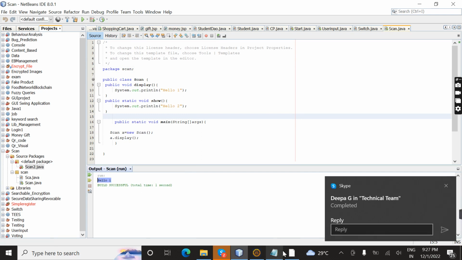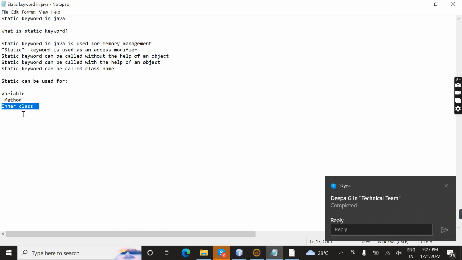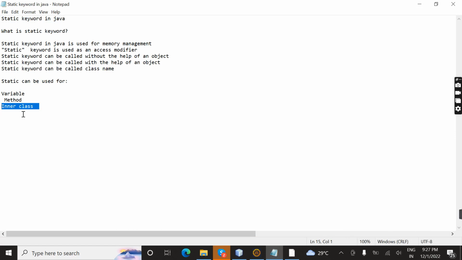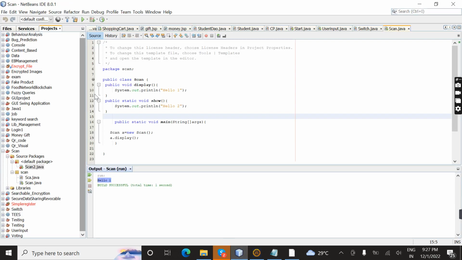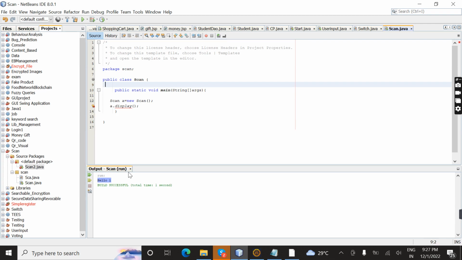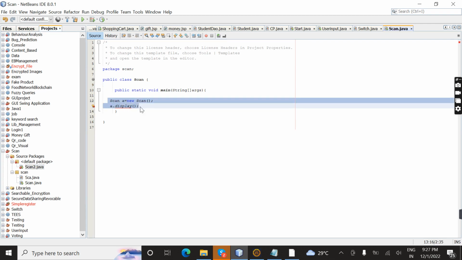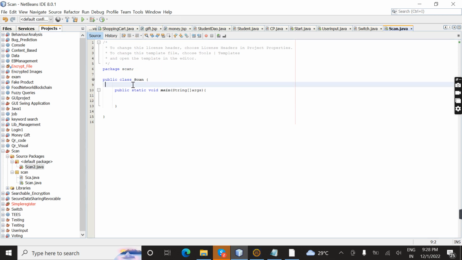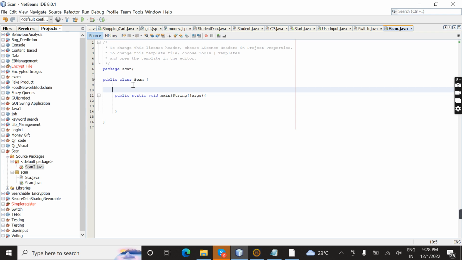So next I am going to tell about the static inner class. That means a static class created within a class. It can access non-static data members and methods. It can access static members of the outer class including private ones. So now I am going to execute a program. Here I am going to erase. So here I already created a class named scan. Inside this I am going to declare a variable with the static keyword. I am going to give the data type int and the variable name as data equal to the value 300.